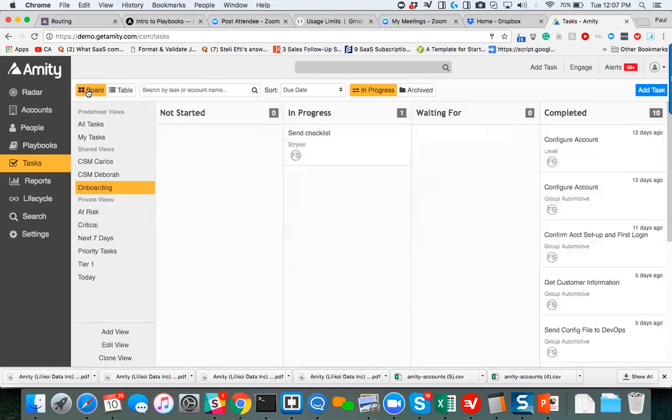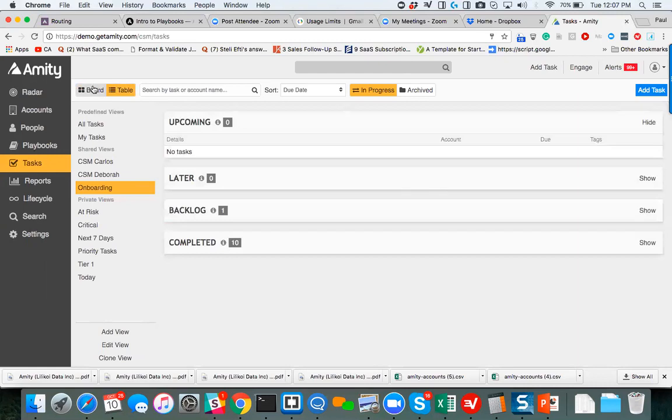And if you go back to the cards, all of those tasks will be completed. So it really depends on the number of tasks and your personal working style, which one you're going to find the most useful. And then here, if you just want to look for a particular account, you can come up here and just search for an account.